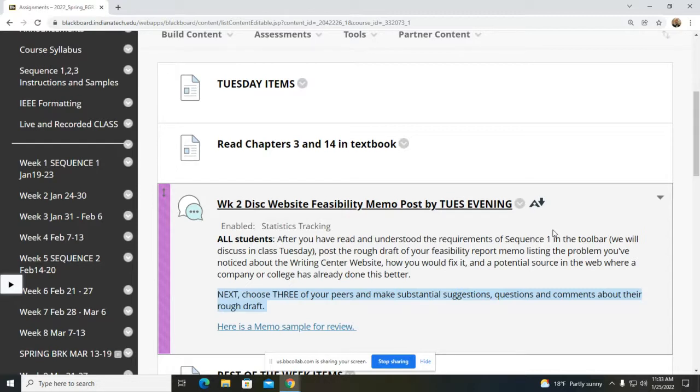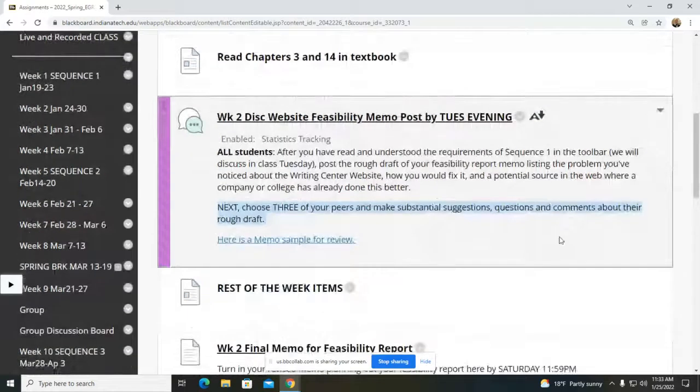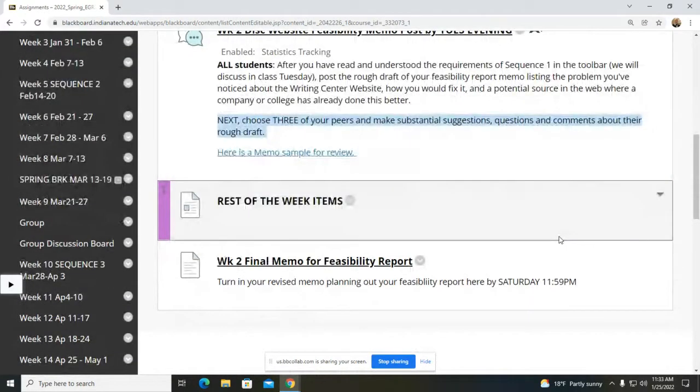Okay, and this is the rough draft of the memo. So you're going to put it in this discussion board. Then what's due at the end of the week? Saturday by 11:59, your final. So after you discuss it, you see other people's memos, you look at how they've done it, you realize, oh, I screwed that format up, or this could be a whole lot better, I can make my wording a little better. I'm going to clean it up a little bit, and I'm going to turn in my final memo by Saturday. Okay, and that's when I tell you, okay, sounds like a good plan. Now you're ready to start the feasibility report itself next week.